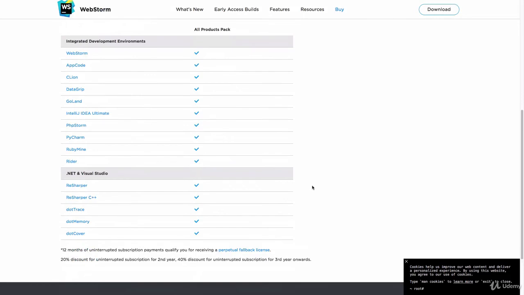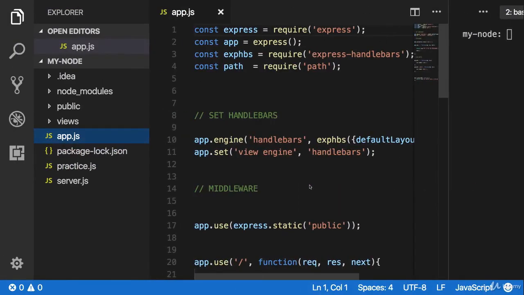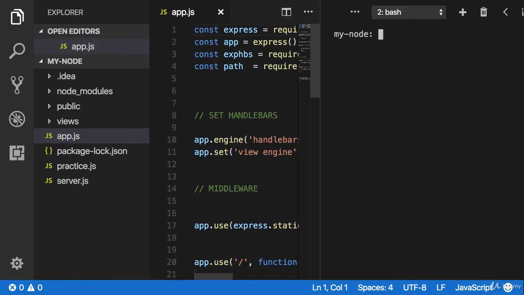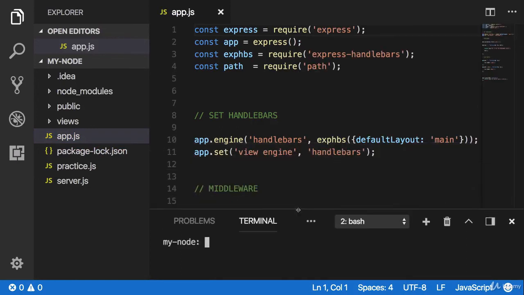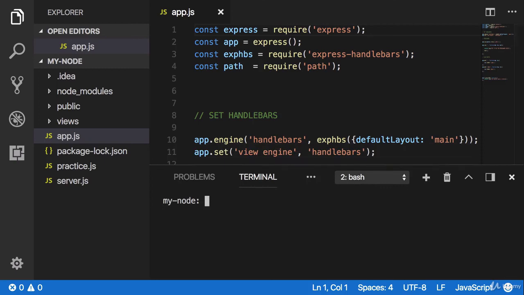So anyway, thank you so much for watching this lecture. Hopefully that helps you out. Remember that Control tilde here opens your terminal, and you can play around with the position over here in Visual Studio. See you, and take care, guys.